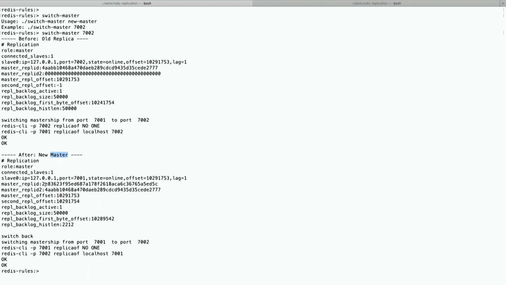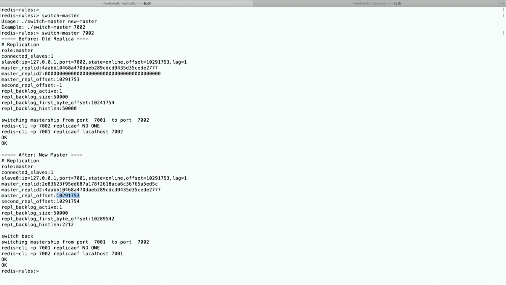mastership. So the new master got a different rep ID, but then it saved the old one in the master rep ID 2, and the offset was still stored as is, and the second replica offset was bumped by 1, and it's stored.